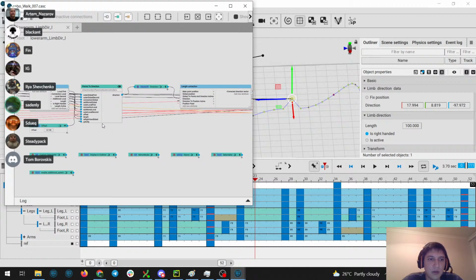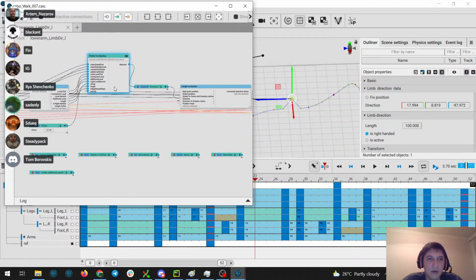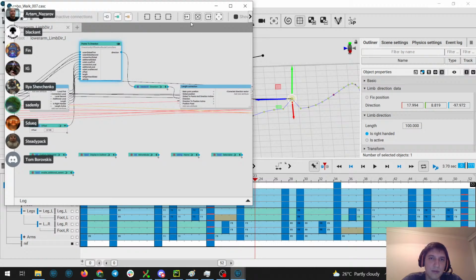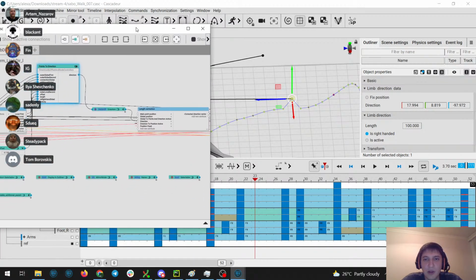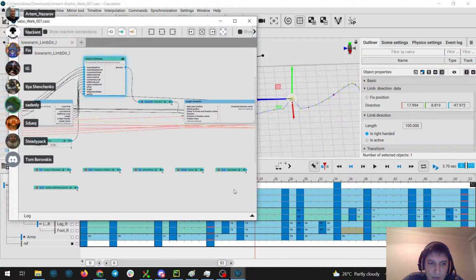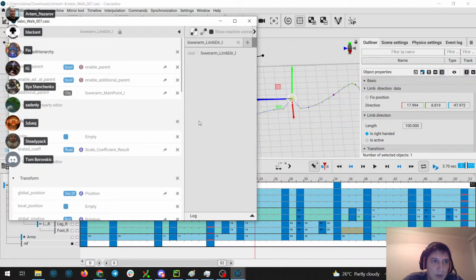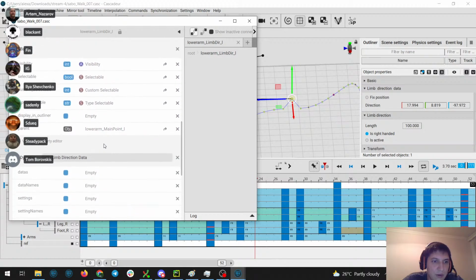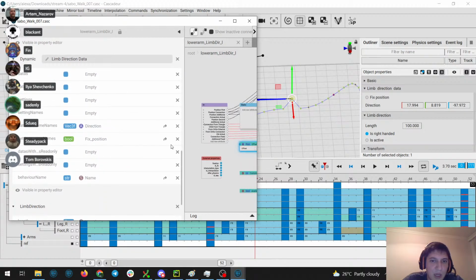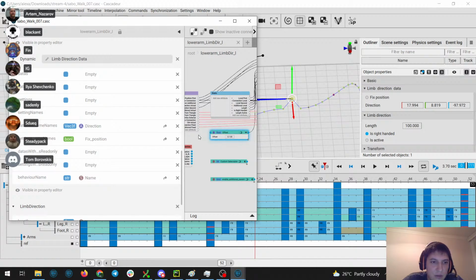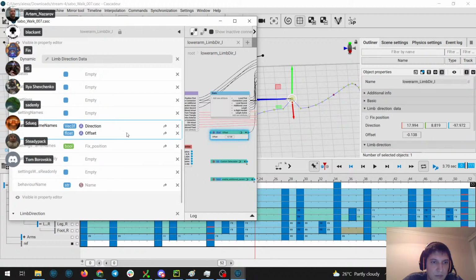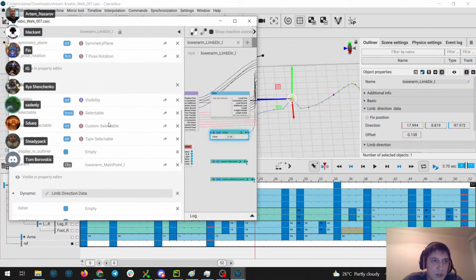It gets calculated based on the points' positions, and also based on this offset. And the only thing I can think of right away is that maybe this offset is not very nice. Let me put it here so I can see it.